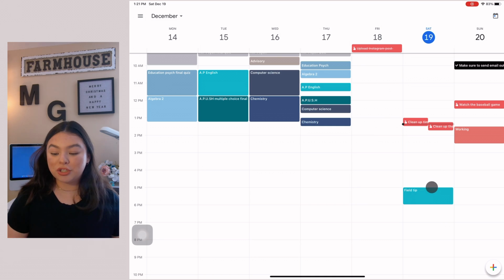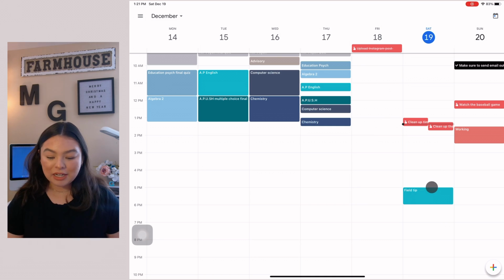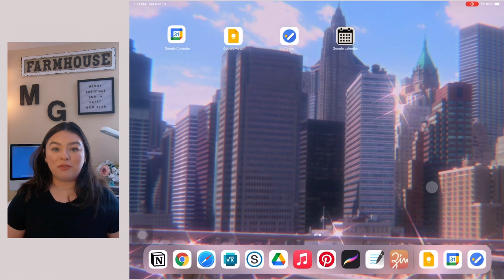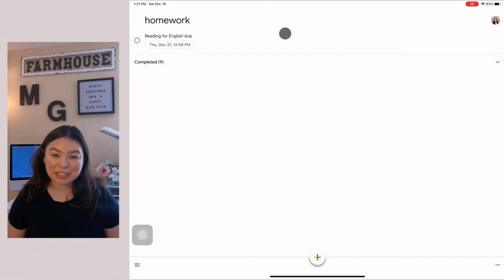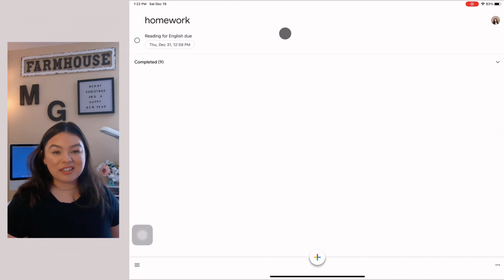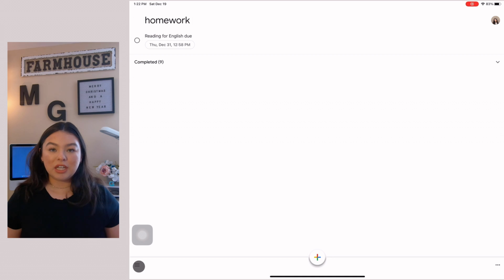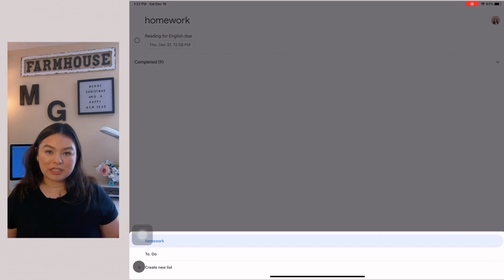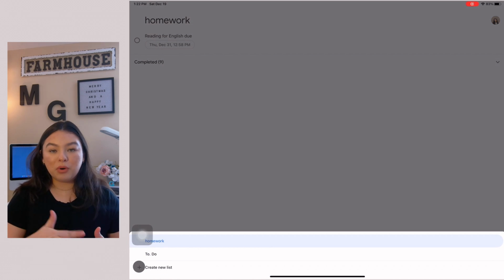Next, moving on to Google Tasks. Now, Google Tasks works great for if you're an ongoing list person, and let's say you have multiple lists of everything, but you want to organize them. This is great. So you can either organize it by work, to do, personal, whatever.